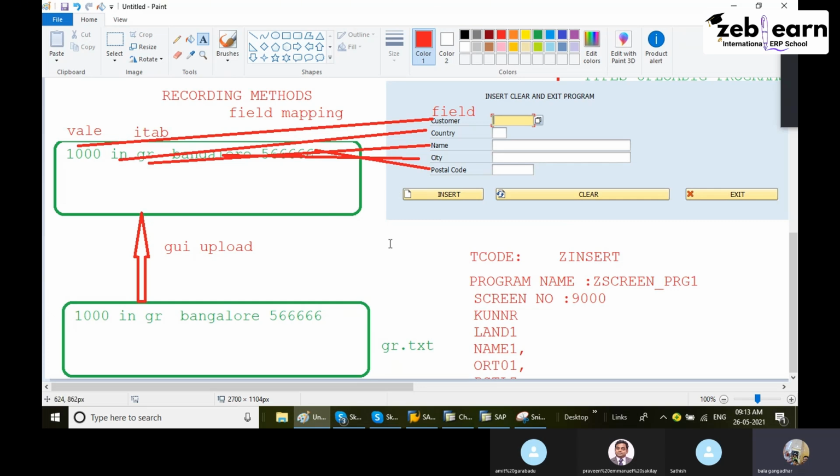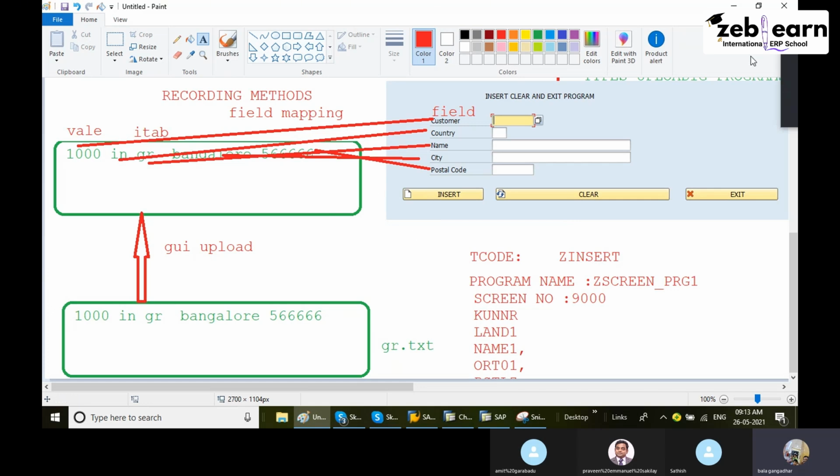Once you complete it, you get the session method option and the call transaction option, and the user can select either one. If you want to upload the data using session, select the session method. If you want to upload using call transaction, select the call transaction method. This is one procedure.